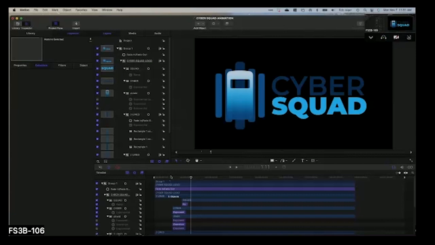Everything else, I feel like you could easily recreate by cloning, let's say, the lines behind the shield, breaking those up into individual elements. Obviously, the text would be a breeze. Sometimes it's challenging depending on the logo. When you work with the designer, ask them for multiple file formats. You would definitely want something vector based if you were doing something for print. You'd want a PNG for your web designer, and then you would want a PSD file for your video editing animator. But it is a challenge.